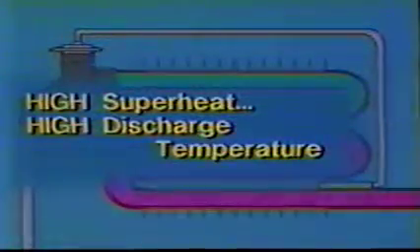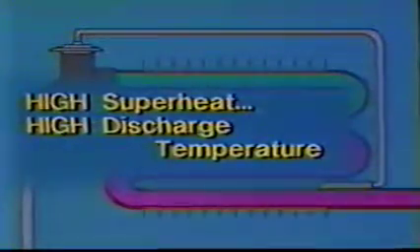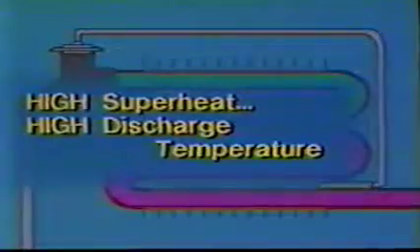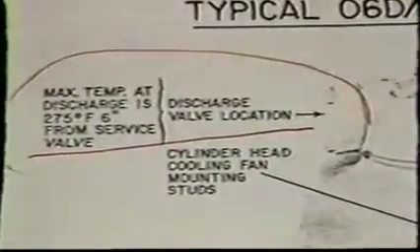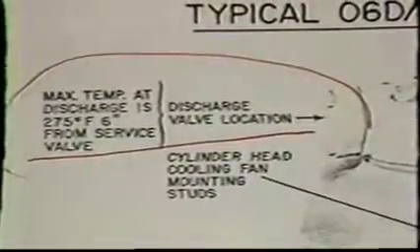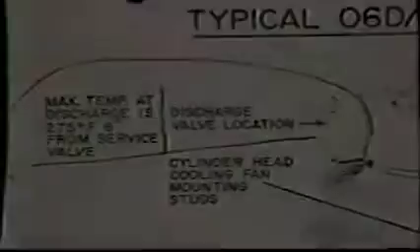The second major problem with high superheat settings is that high suction temperatures that result from high superheat cause the discharge gas temperature at the compressor to rise above safe limits. If discharge gas temperature exceeds the compressor's design limits, the system will see a loss in capacity and premature compressor failure.